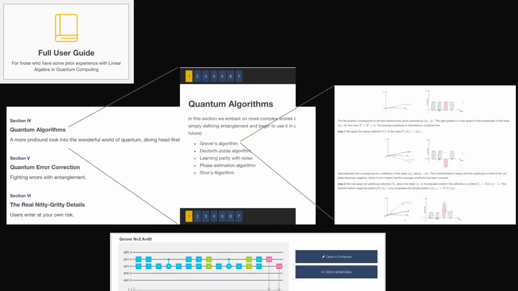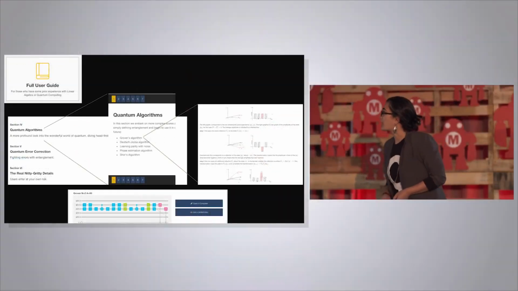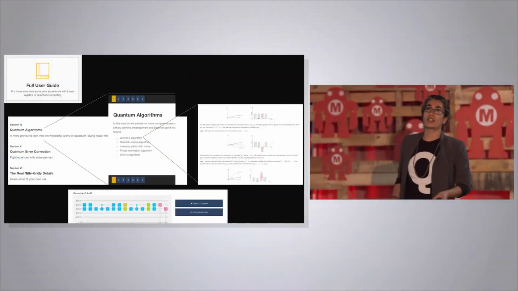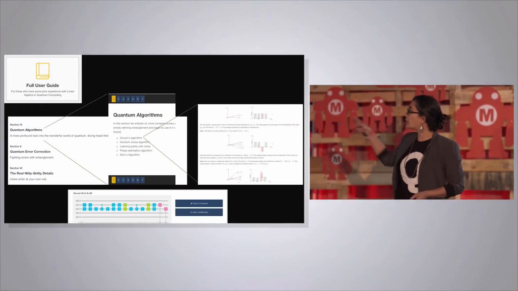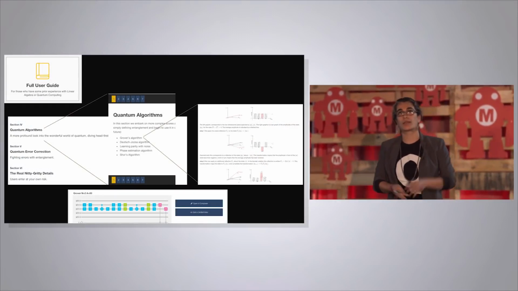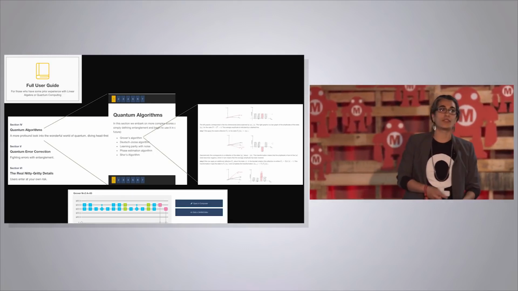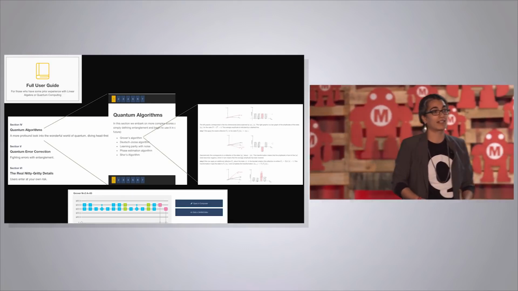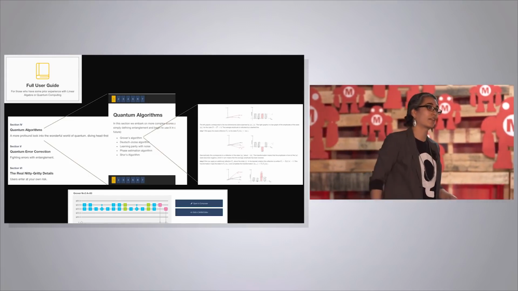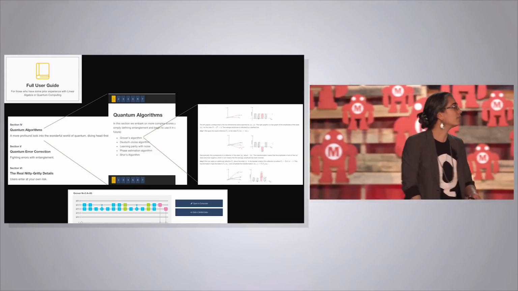OK, so now once you get through the beginner's guide and you're really keen, go into the full user guide. This is showing you some of the algorithms that we are enabling you to learn about through the full user guide. If you click into Grover's algorithm, you can get a whole derivation of what's going on in that algorithm. And we show you this is how you should think about that quantum interference, that amplitude amplification, right? And this is the sequence of gates you need to implement Grover's algorithm on the real device. And you can go in and you can actually implement that algorithm on a real quantum computer.